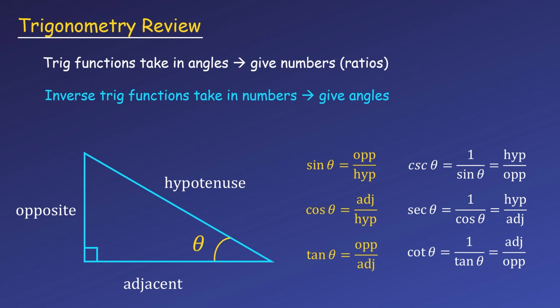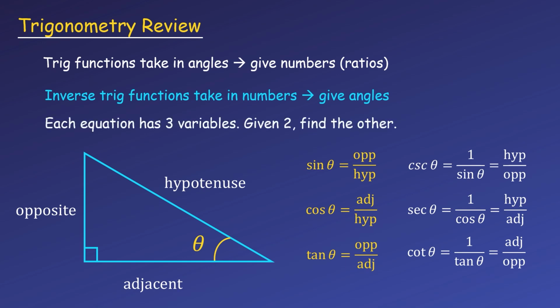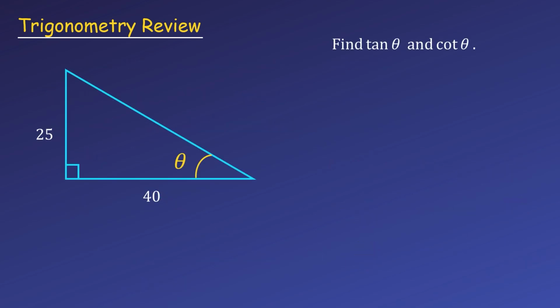Keep in mind you may need to be aware of the valid domain of inputs that go into a trig function and the valid range of outputs. Some functions, such as tangent, go to infinity for certain inputs. From the definitions of these functions, we get equations, each having 3 variables. We are usually given 2 of the 3 and need to find the other. Here are a few example problems for practice. Feel free to pause and try these before we go through them.